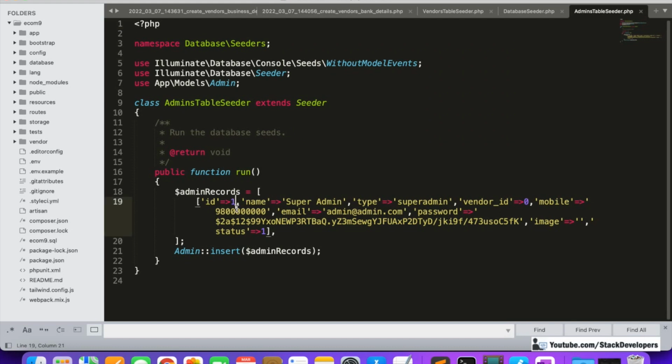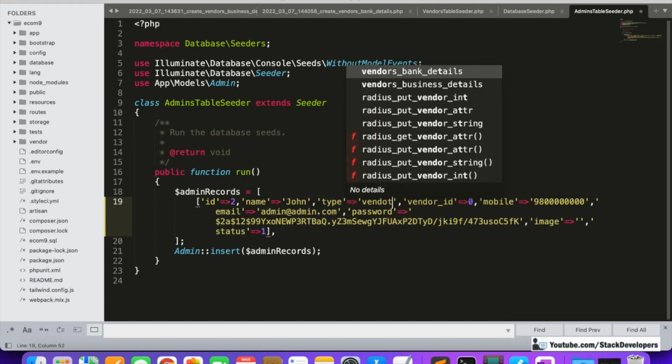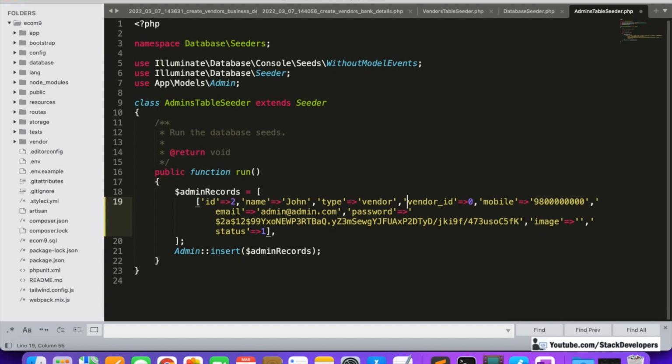This time the id will be 2, because we already have one entry. Here we are going to add that person's name, John, and type. This time it will be vendor, and vendor id is 1. We are adding this just so that we can work in the admin panel for the vendor module.